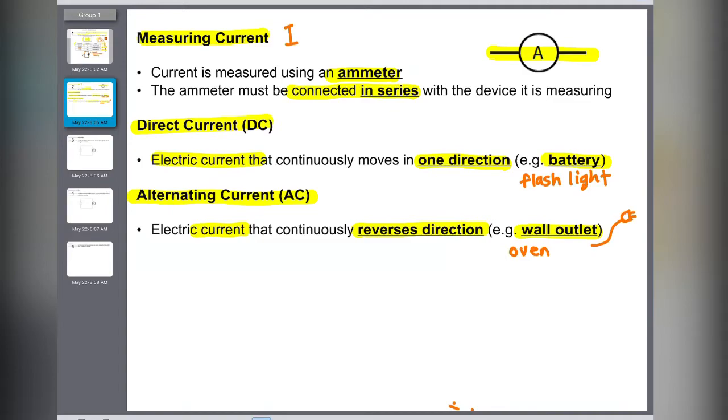So the key thing is that it's plugged into the wall. Okay? And then you'll be like, how about my cell phone? When I'm charging, I'm plugged into the wall. When I'm not charging, it's not plugged in. It's actually using both. So when you're charging, it uses AC current from the wall, but there's always this little adapter that converts it into DC current to put in your phone.